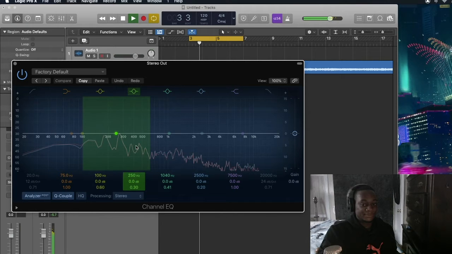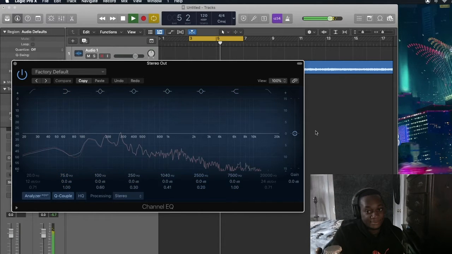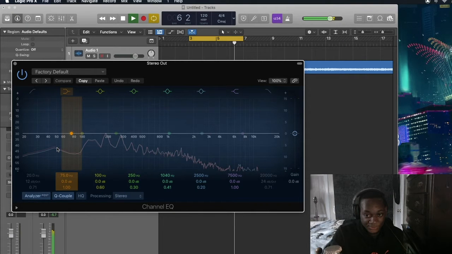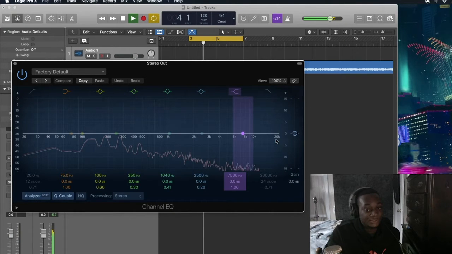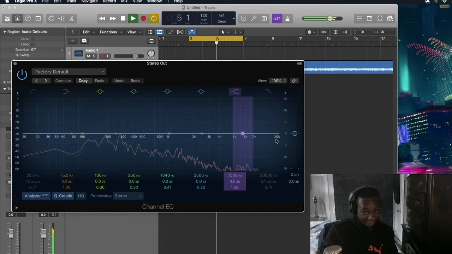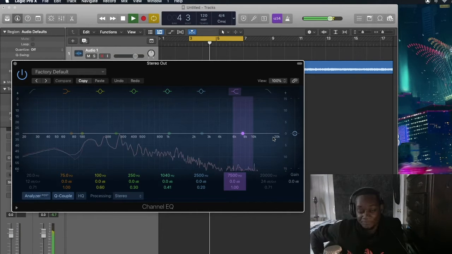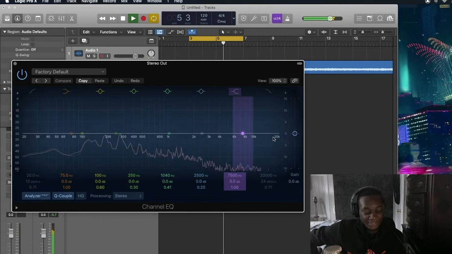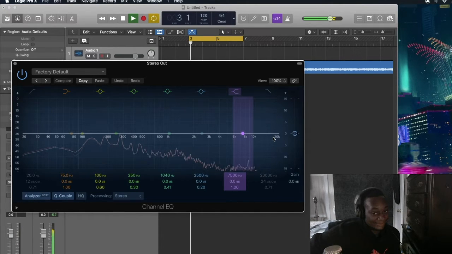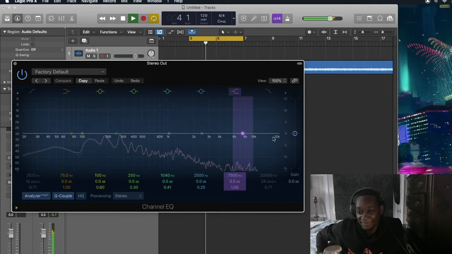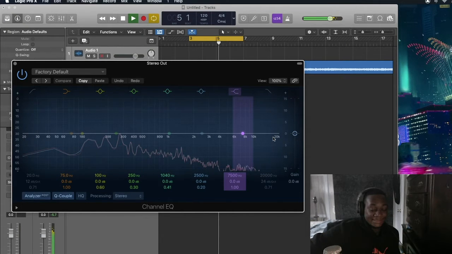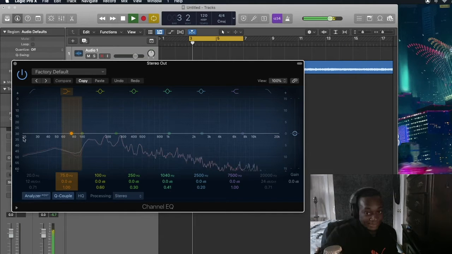So these are my lawnmower's frequencies. Frequencies go forever, but there's only so much that the human ear can hear. So 20K is the peak. Honestly, I don't know a lot of people that can really hear up to 20K, but let's say it's the peak of human hearing. If you wear earbuds, you definitely can't hear 20K because you've been blasting your ears for a very long time. But 20K is the highest pitched frequency you can hear.